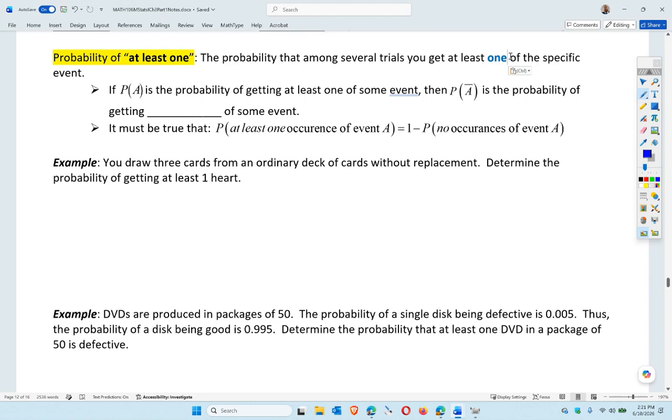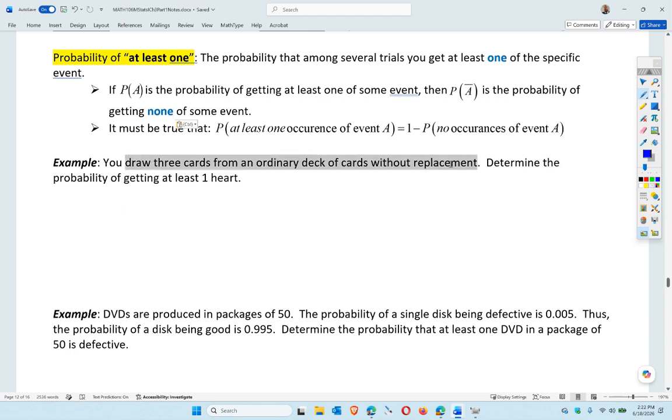The problem with those is they could be complicated to impossible to calculate. So what we're going to use is the complement method, which is when you use P of not A. So essentially, if we declare A as at least 1, then not A is having none of some event, because none and some have to add up to 100%. Either you have none or you have some. That's the only possibilities, and some means 1 or more, essentially. So let's do a few examples here.